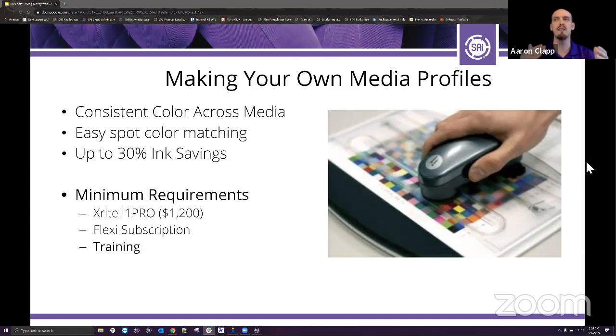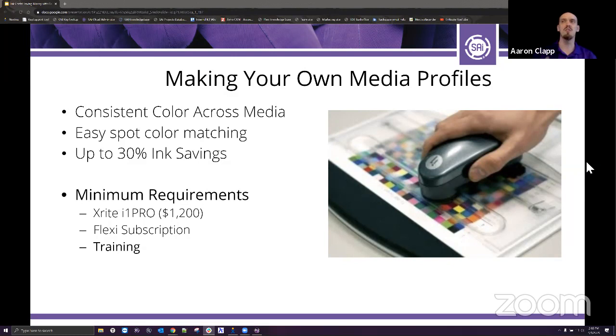The other thing is it makes spot color matching a lot easier. I can't really push that enough. The better the profile that you create, it's really going to make your spot color mapping and getting those Pantone colors and hitting those a ton easier. This makes this part of your life way easy.